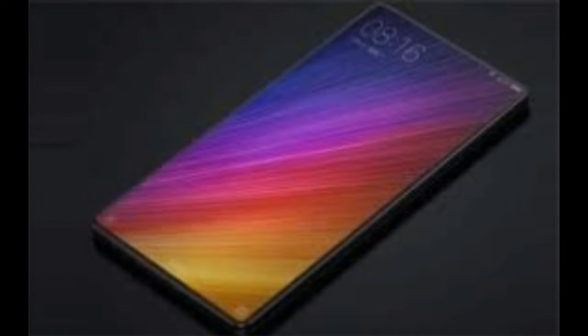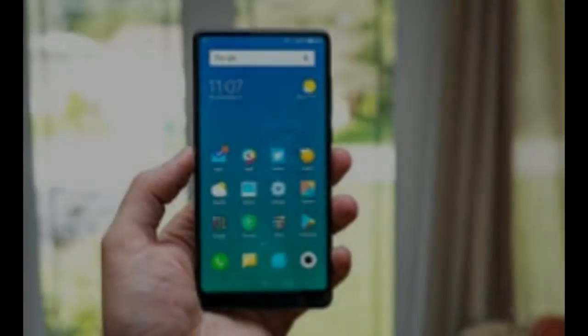Onboard storage is 64 GB, with no option to expand the memory. Design is one of the most important factors when it comes to mobiles. This phone is 8.1 mm slim and weighs 189 grams.